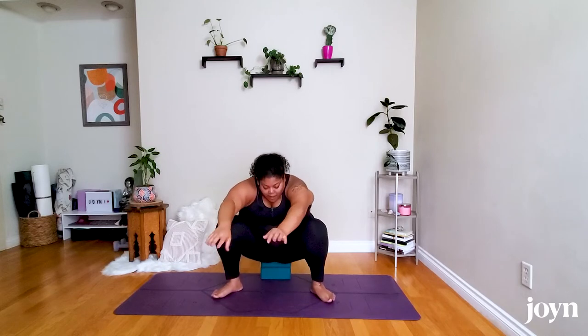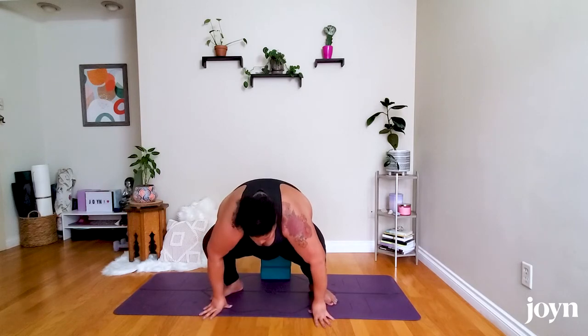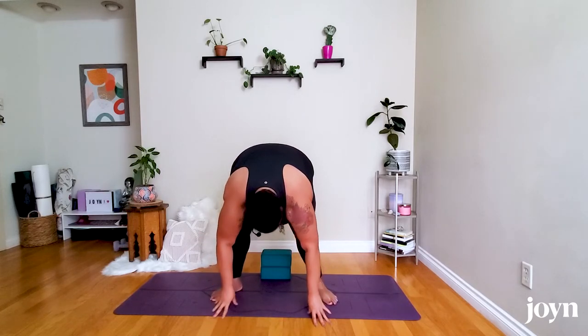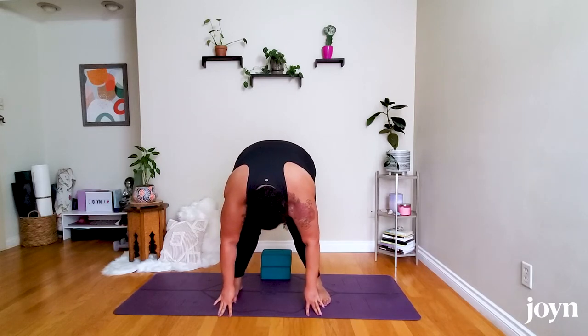Take a few more moments of breath here, just breathing in to the sensation, into the intensity. And then when you are ready, we're going to inhale to come out of this. So lifting off of your support, coming back into the heels or bringing the hands down into the earth. Find your way out. Lengthen through the legs. Sway the hips from side to side, nice and gently.